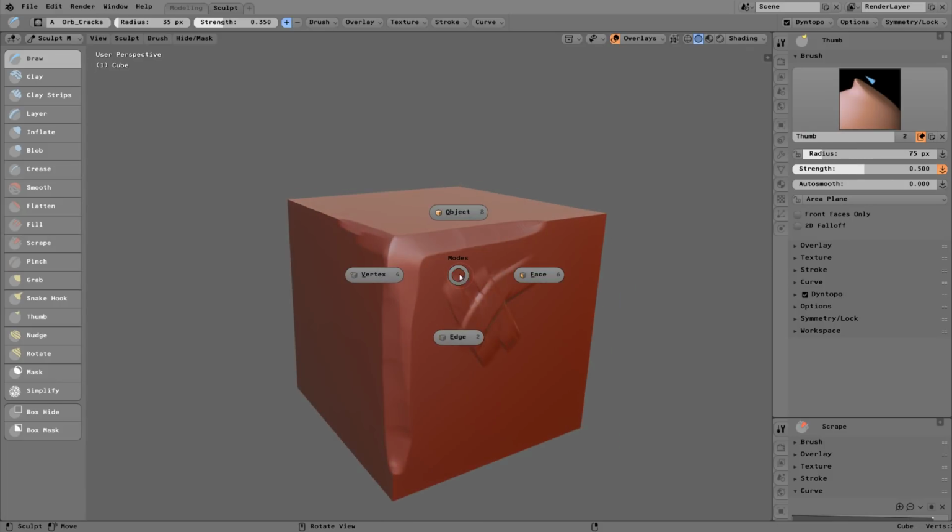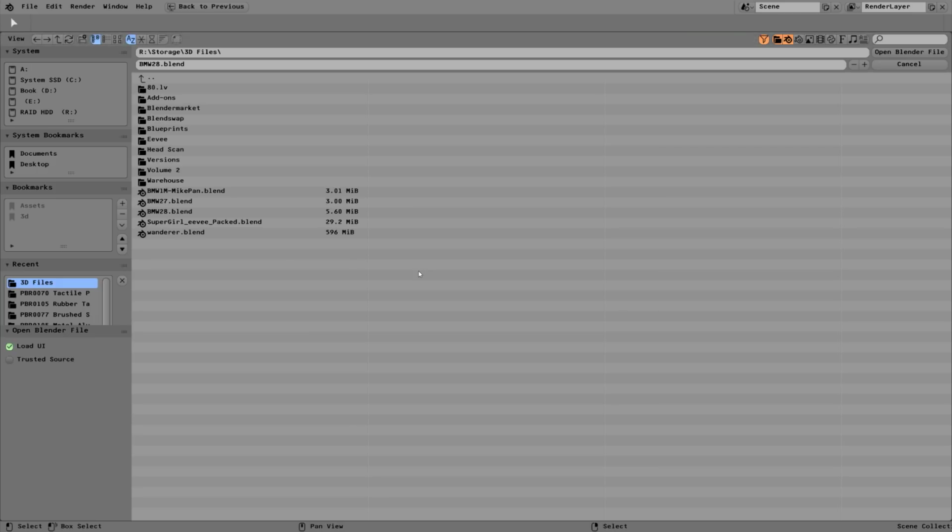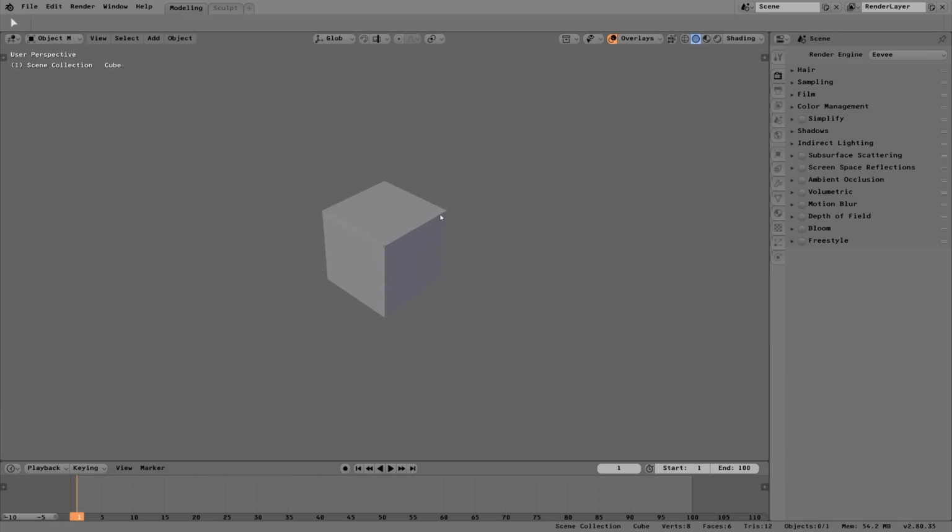So this is something I haven't seen when you texture paint. I can open an old file. No, okay, I don't have it in the quick menu. It's on some disk.